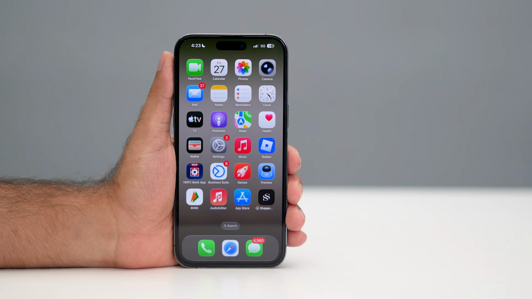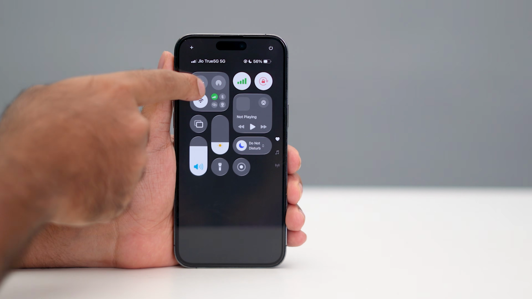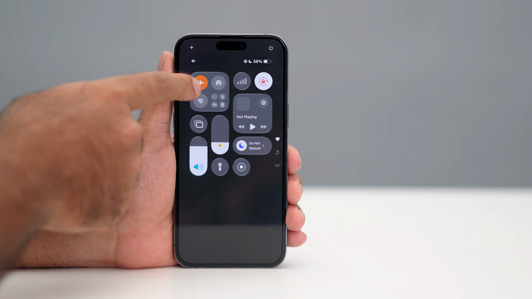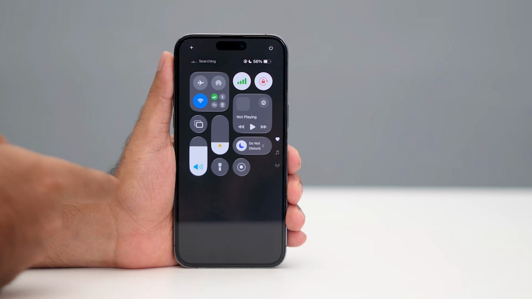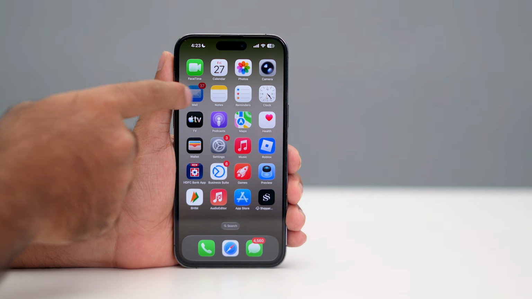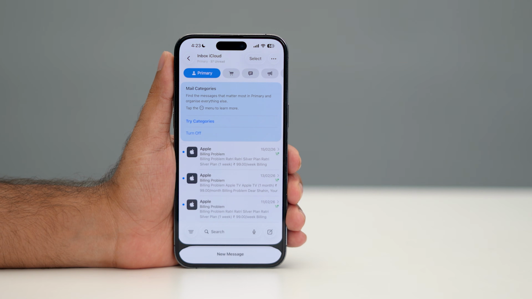So first of all, what we need to do is go over here at the top on the control center and try turning on the airplane mode. It is going to give you a refresh for your connection. After a little bit of time, you can just turn this off. Like I said, you can keep airplane mode on for like 10 seconds or something, then turn it off. Then try opening your email app over here, then check whether you are able to receive the emails or not.